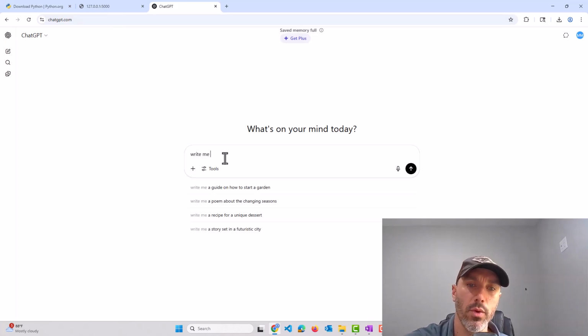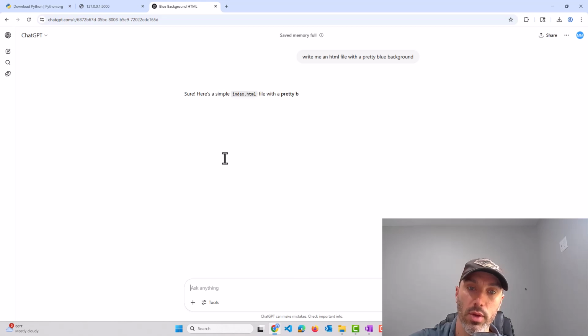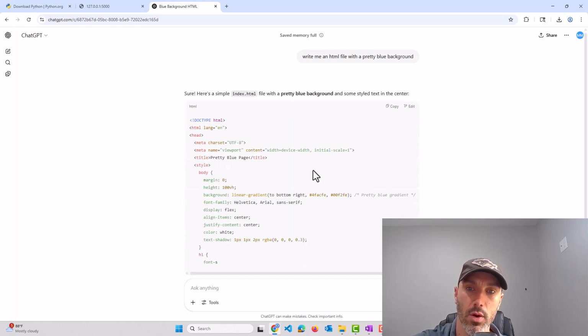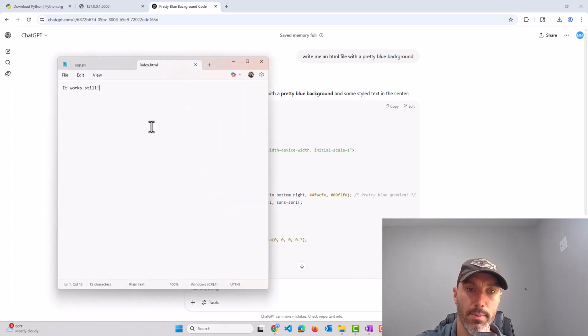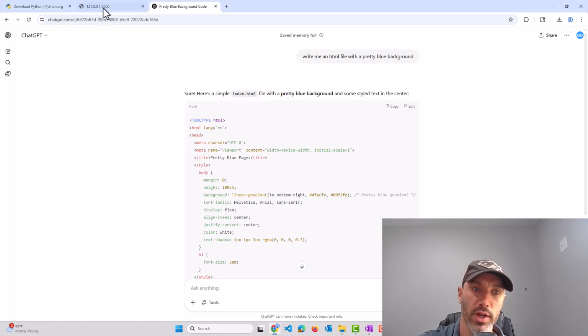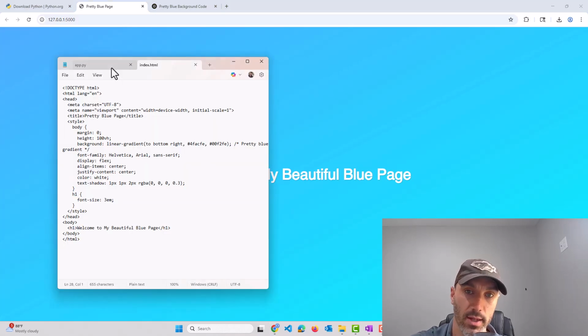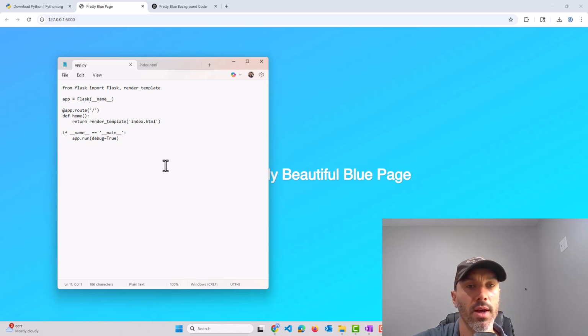Now, for complex changes, ChatGPT can help. Just ask it to write you an HTML file and then describe what you want that page to look like. ChatGPT for code gives a grayed out box for the code, and you can click copy at the top of that box and then paste that into your index.html file. Remember to hit File and Save before refreshing the page on your browser. You can use ChatGPT for changes to your app.py file as well, but you're started, you got your first Python app running.